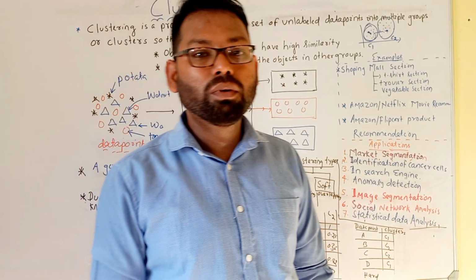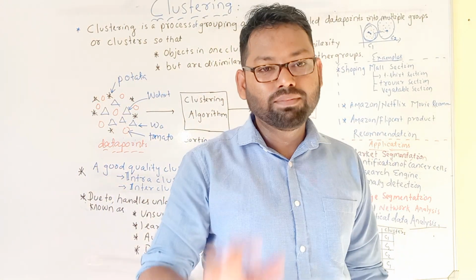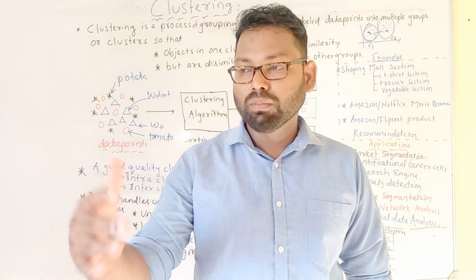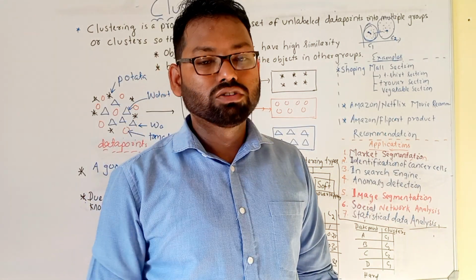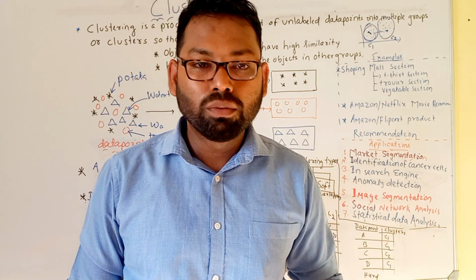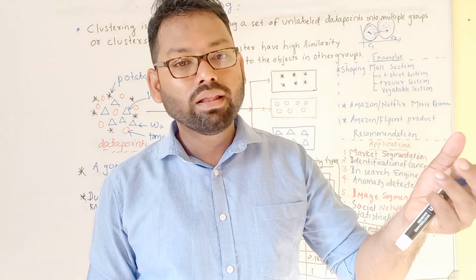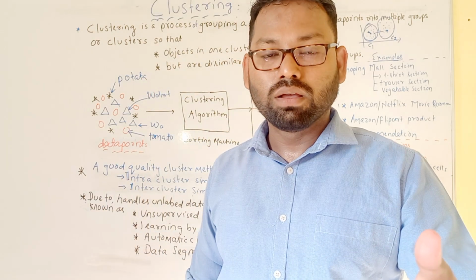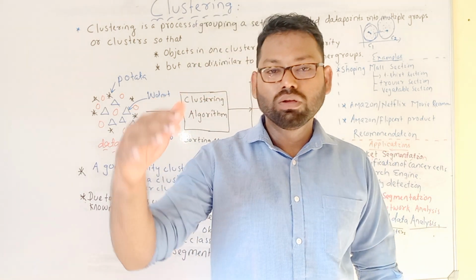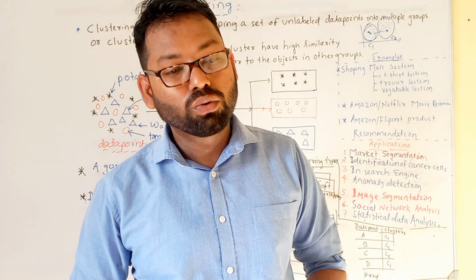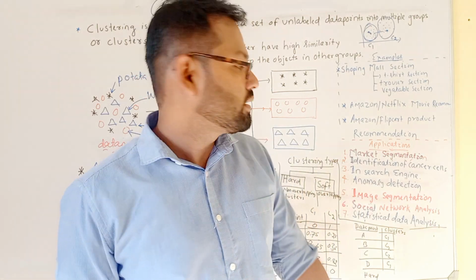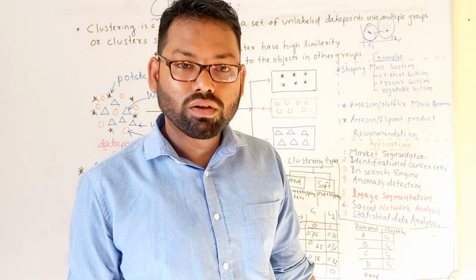In search engines, you people know Google search engine. If you type any name, for example clustering, or any hero name like Shah Rukh Khan, or maybe any product name, after you click search on Google, a lot of links come. So how is it coming? According to your query, it will give you which links are more similar. So you will find many options coming one by one. Like that, a search engine also works according to the query. It finds which links, which websites are more similar, and the output comes. So this is also the work of clustering.